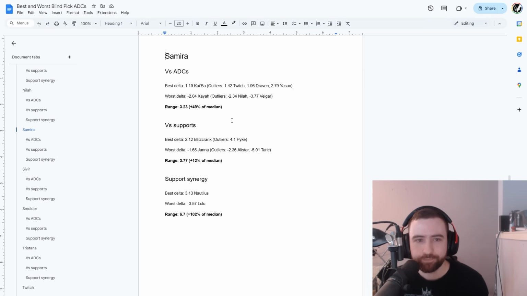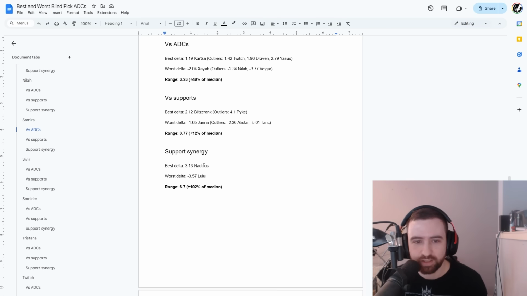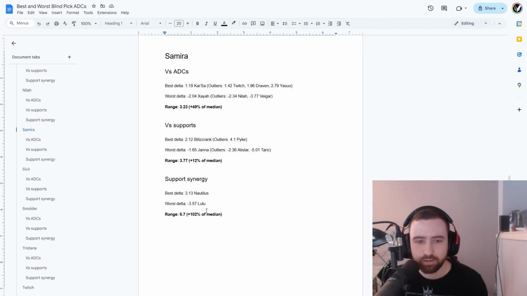For Samira, the range in her ADC matchups is 3.23, or 49% higher than the median. The range in her support matchups is 3.77, 12% higher than the median. I really should have got some water before starting this video, goddammit. My voice is getting dry. And the range in her support synergies is 6.7, or 102% higher than the median.